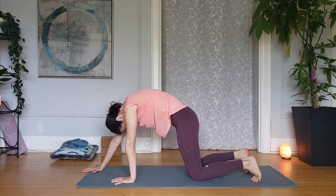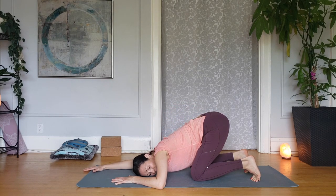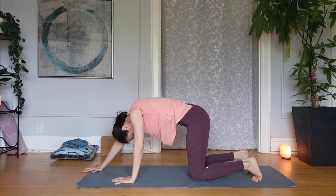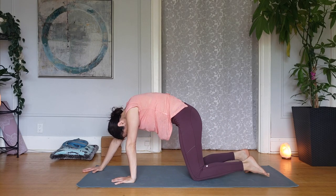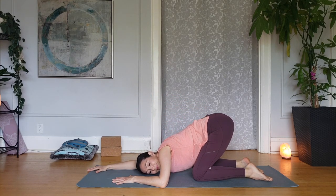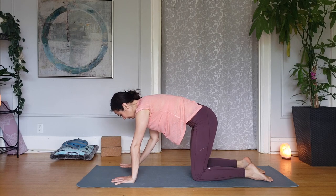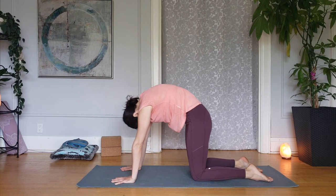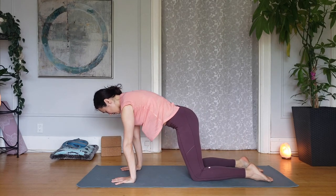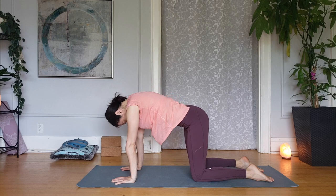Inhale, come back up, dome the spine. Exhale, lower the pelvis, turn to rest the right cheek on the ground or towards the ground. Good. Thinking of lengthening that pelvis away from the skull. Good. And then let's bring that right hand to meet the left and just move the spine in whatever way feels good. If you want to take some flexion, extension, circling the rib cage.